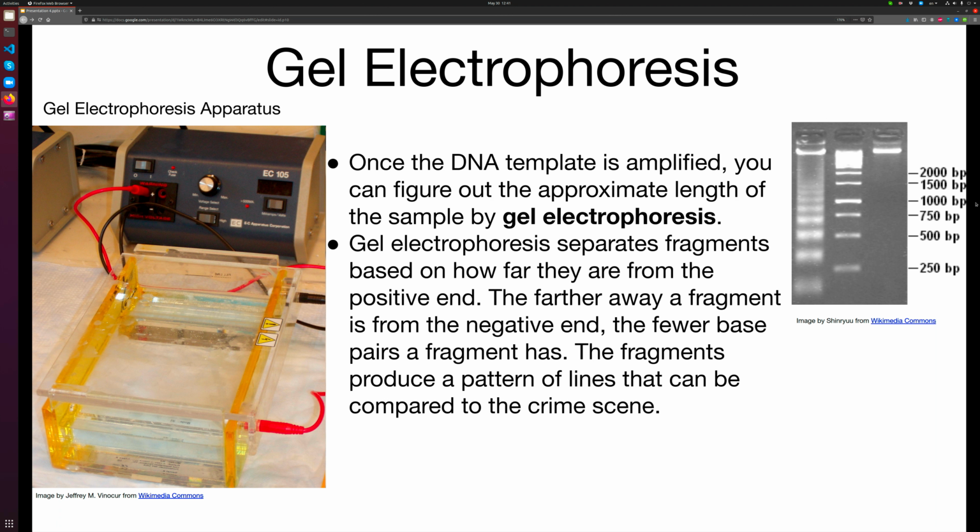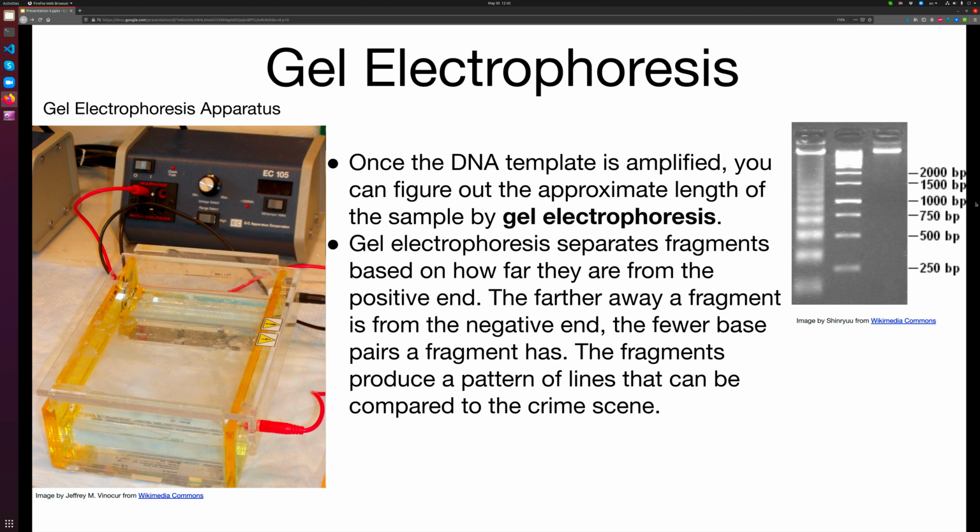So why is it less? In the first place, we had compared the length of all these DNA samples. We compared the length, but why does that happen? Why is it less than 2,000 base pairs if it doesn't hit it? Well, because it's further away from the negative end, or closer to the positive end than 2,000 base pairs. And if there would only be the 250 and 2,000 base pair marks, which is almost always not true, then it would be closer to the positive end than the 250 base pair mark.